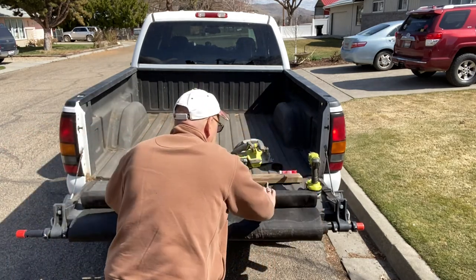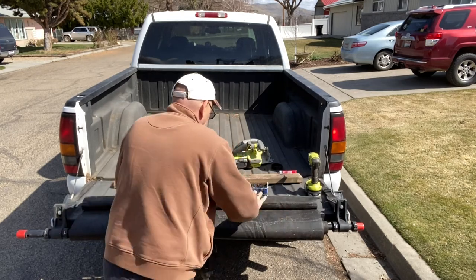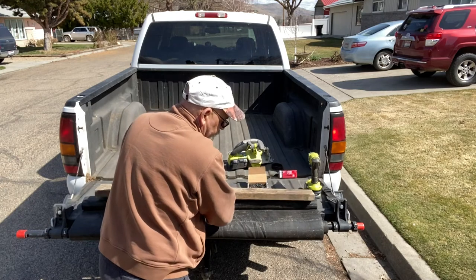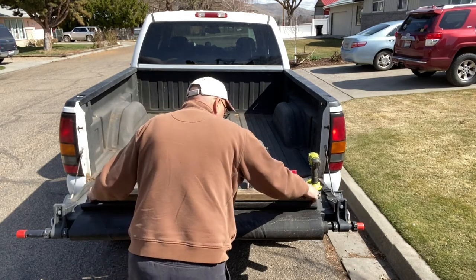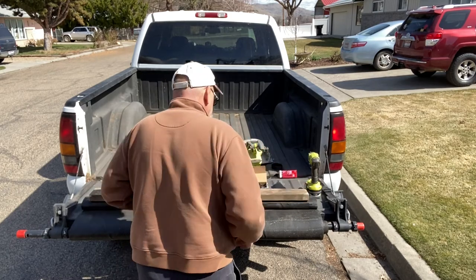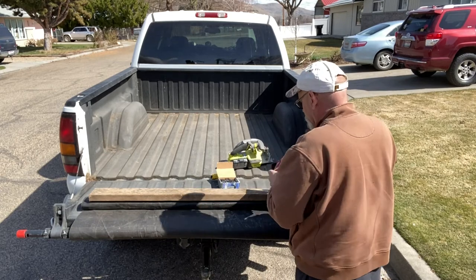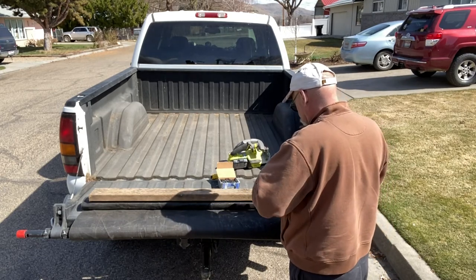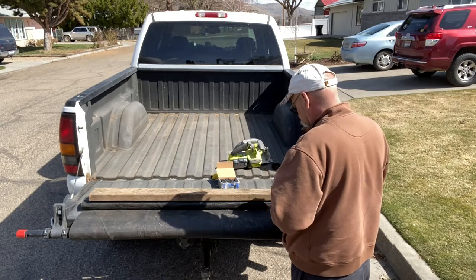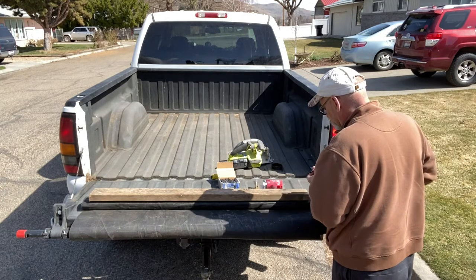We'll roll it over one more time. Like that. Now we're going to take this 2x4 and we're going to screw it right to the top. Just like that. Got some 3 inch screws for this.